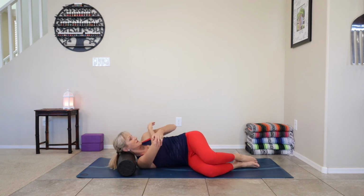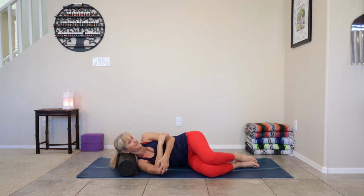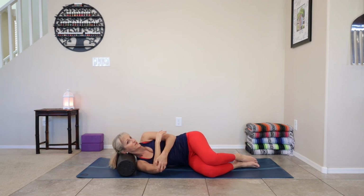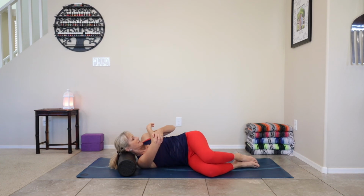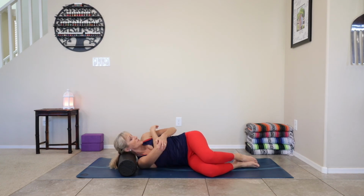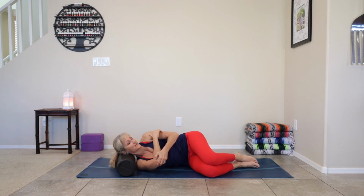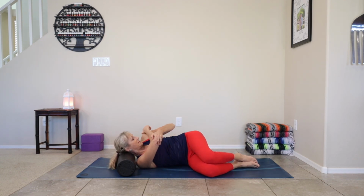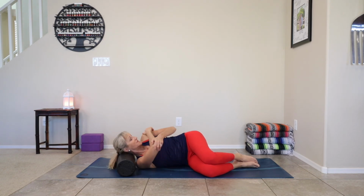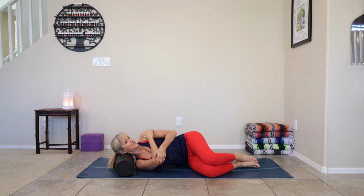Adjust where you want. One side might be way easier than the other. Just notice. Maybe you're really tight. Maybe you get headaches and you got a lot of tender spots. Maybe you only do this a couple times and you take a break and let your head rest on the floor. That is fine. Maybe you did that on the other side. This is all about self-care and listening to your body. I'm just guiding on different options.